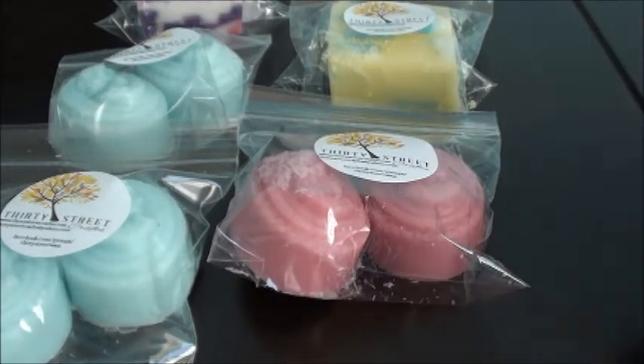Anyway, so we'll just get into the haul. There were a few scents this go-around that I did want to try. I'll keep continuing to try her wax on scents that I know for sure I'm probably going to like. But I'm not going to order one from every category — I was pretty close to ordering most of her scents except for a few that I knew I just wouldn't like. So I'm just going to slow it down a little bit and see if I can get a better throw.